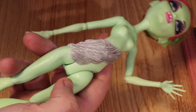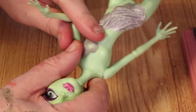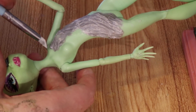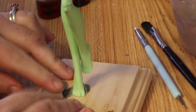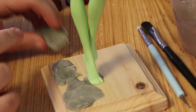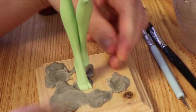I didn't want her completely bark-textured though, so I made sure to have her show some skin and make it look more like the tree is wrapped around her. I put her on her base pretty early in the process. All of her joints are glued at this point because she's going to be more of a statue. I used super glue and clay to hold her onto the base and then I got to work making a dirt floor for all the flowers and grass I planned to add.